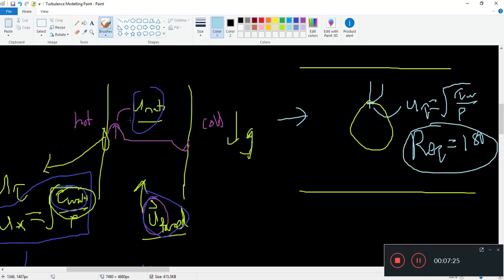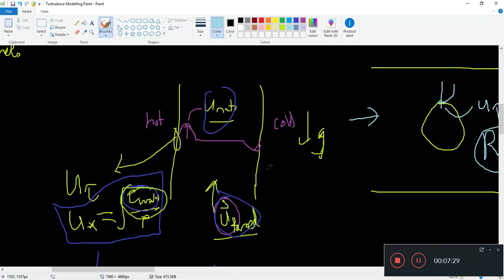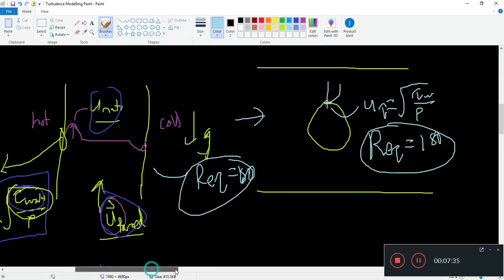Reynolds number here to this Reynolds number here. If you were to say Reynolds number tau is also equal to 180, can you compare these two Reynolds numbers? And the answer now is yes, you can, because it will tell you the rough ratio of how much friction there is near the wall and how much turbulence there is in the near wall region, and how turbulent the flow is in general.